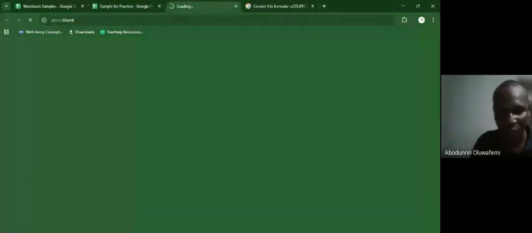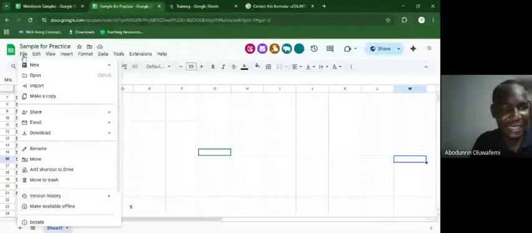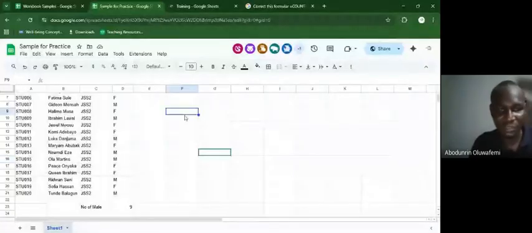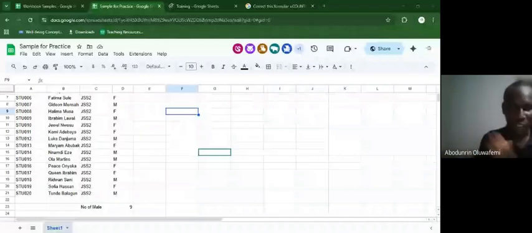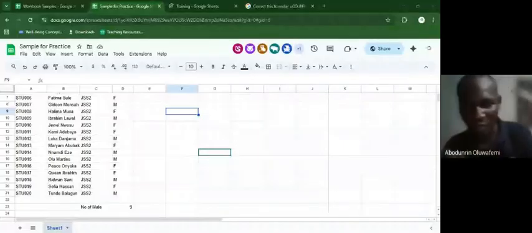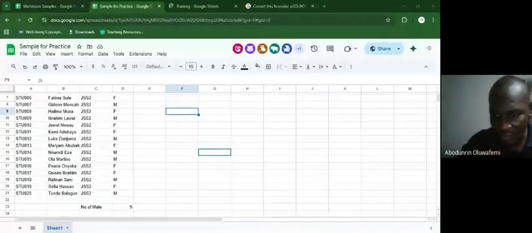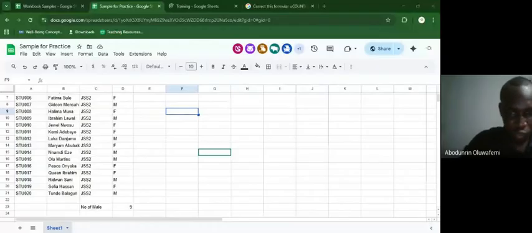Like I said, it's going to be hands-on. Can we all try that? If you have your system with you, try it now. Open the link. When it opens, go to file, then click make a copy and name it whatever you want. Very good. I can see a lot of us are already there. So let's try and do that. Let me give us 1 minute so that the first thing we do, we do together. 1 minute, everybody open, make your copy. So once it's 7:56, we'll do the next step.